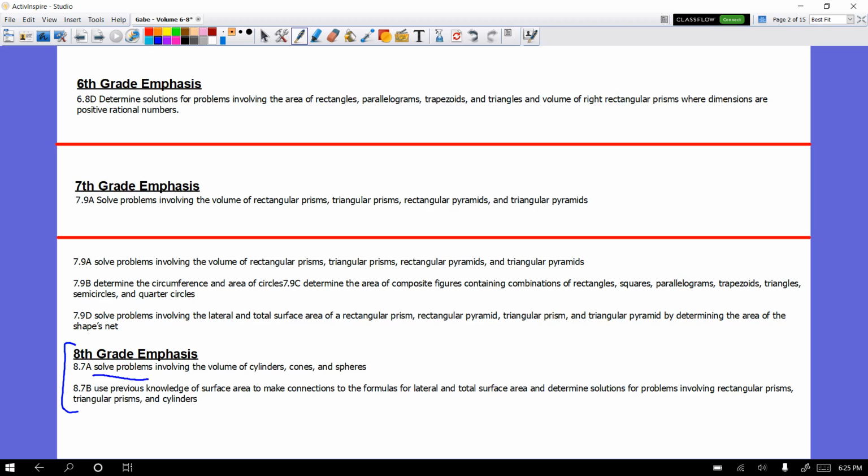So an example would be, say that you have a corn silo. It's in the shape of a cylinder, and it's filled up halfway. If it were 100 feet tall and 50 feet wide, what is the amount of the cylinder that is filled? And so you'd have to find the volume of half of it.